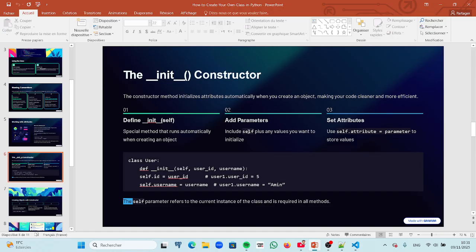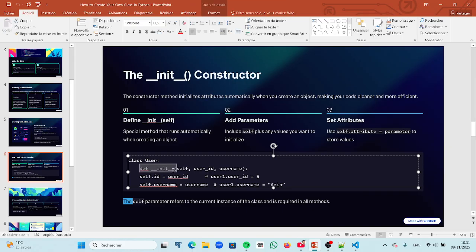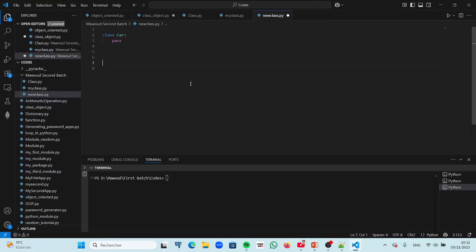We also include self, which refers to the object that you are creating. Then we set some attributes. This is an example: we create a class and then we define our constructor. Inside this constructor are some parameters. Self refers to the object that we are going to create, and then we have other parameters, user ID and username.